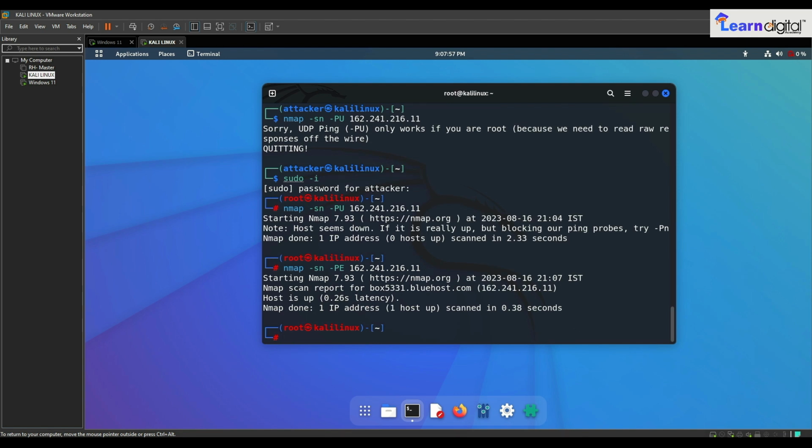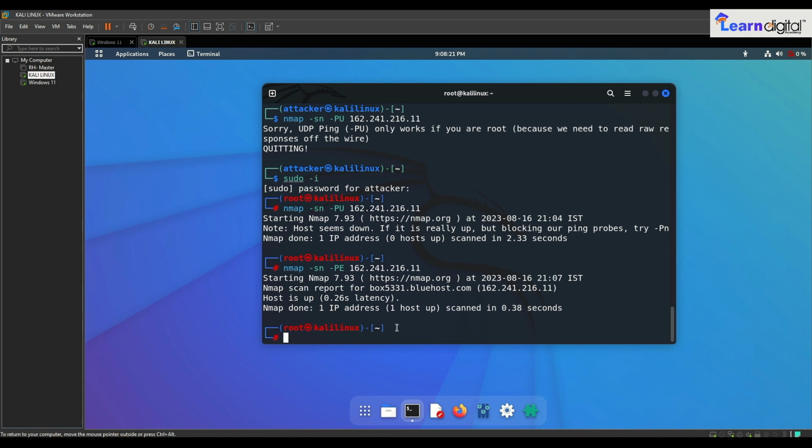So again you will get some output here. The ICMP echo ping scan involves sending an ICMP echo request to the host. If the target host is alive, it will return an ICMP echo reply. This scan is useful for locating active devices or determining if ICMP is passing through a firewall.